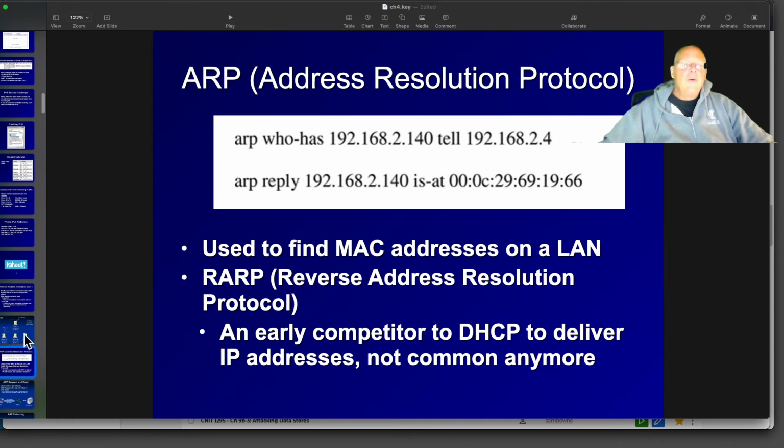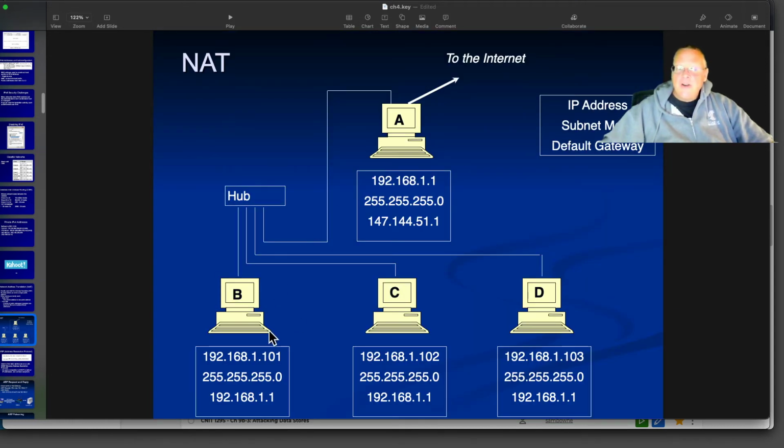All right, now when you try to send data off the internet, if I'm on here and I open a web browser and try to reach the internet, my local interface will decide I need to talk to 192.168.1.1, the default gateway, to get off of here. But you cannot send traffic to an IP address on a local area network because you're going to a hub or a switch these days, and this is Ethernet. You need a MAC address. So I know I need this IP address.